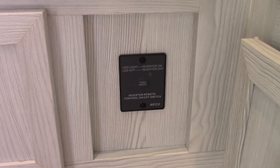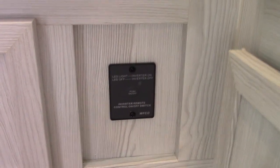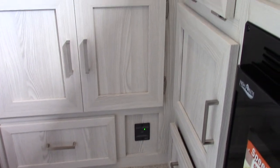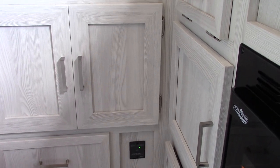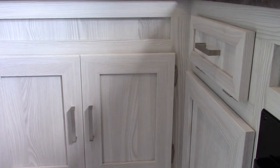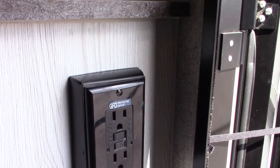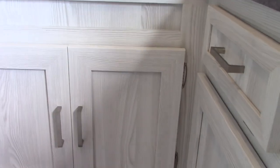Over here, this button is connected to the inverter. The inverter does the opposite — it starts with 12-volt DC and inverts it up to 110 AC. You just turn it on like that. Right now it's taking 12 volts from your battery and converting it from DC to AC power. Only one plug is going to be wired into this inverter — it's probably this one here, though it could be this one over here. That's the power inverter.